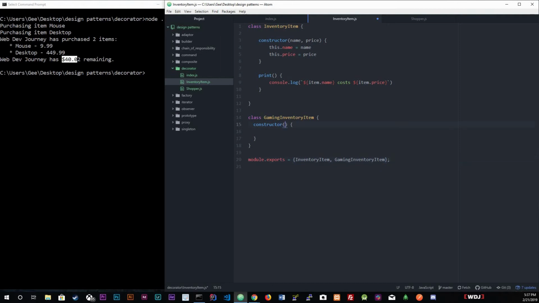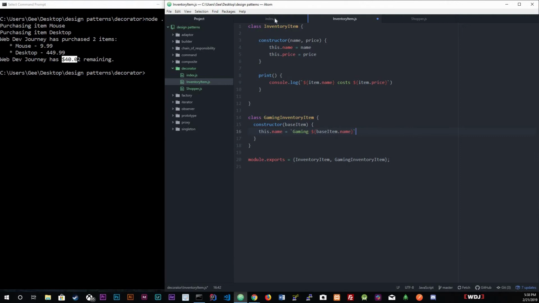And we are sending in a base item, so I'm gonna just call this base item, and we're gonna have this.name set equal to gaming, let me do ticks, gaming, and then I'm gonna just send in the base item. So base item.name.